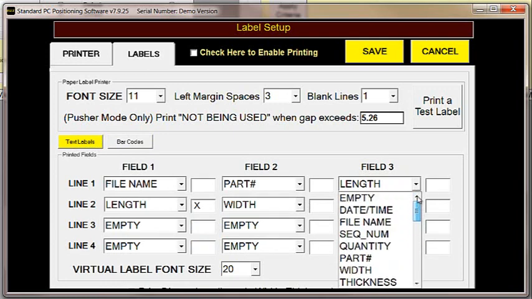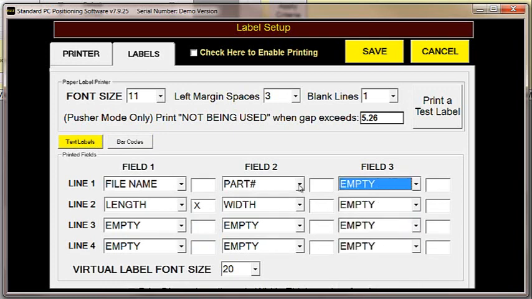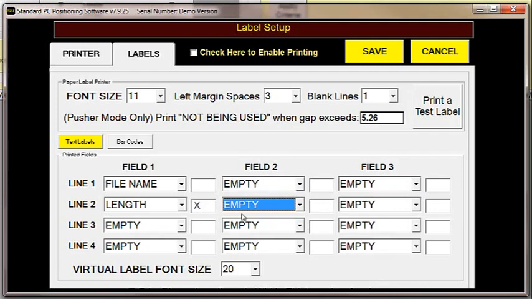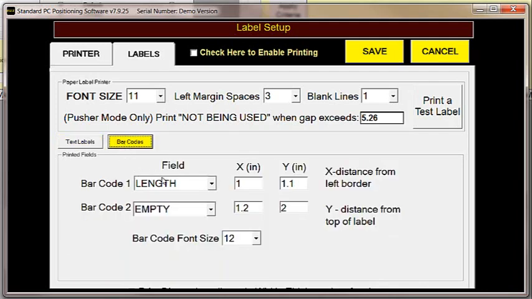So then you wouldn't put anything. You'd leave this one empty, maybe this one empty, and you would populate these ones on the left with the information that you want to use with the text, and then you would position your barcodes over here to the right. So in barcodes you might say that you want it positioned 1 inch from the left side and 1 inch from the top. So that is all there is to the barcode, and you can still print a test label.